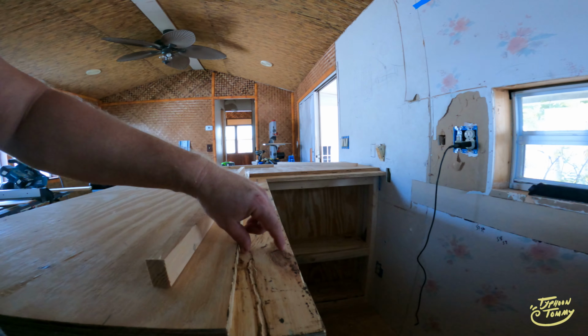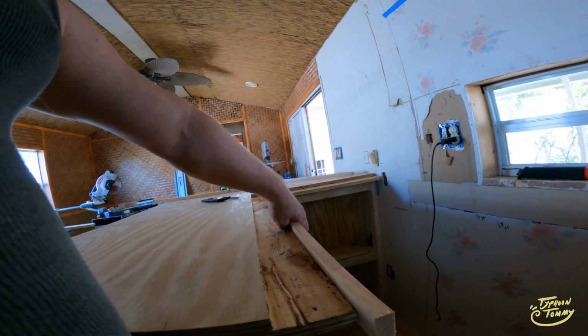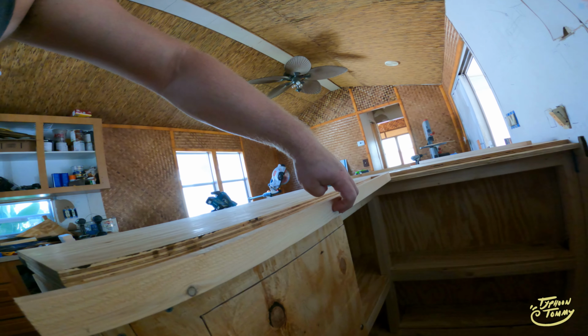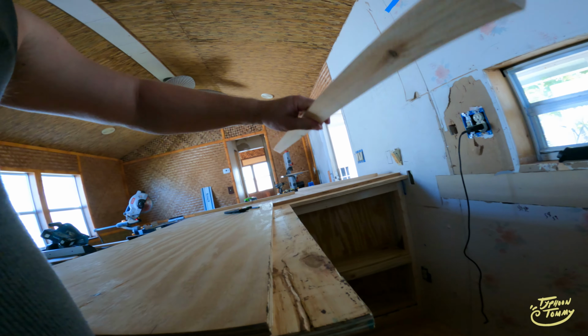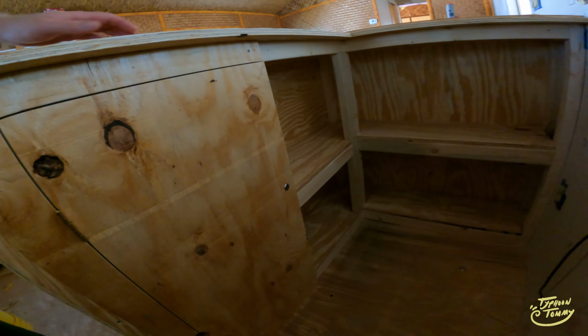The thing is, this is exactly 3 1/4, and we also want the backside to catch the bar mat. So I'm going to put in a piece of wood here on the backside to catch, and then also will give us a nice solid piece of wood on the backside. And that'll do that. But other than that, she is looking good.